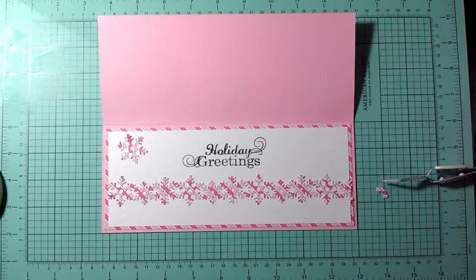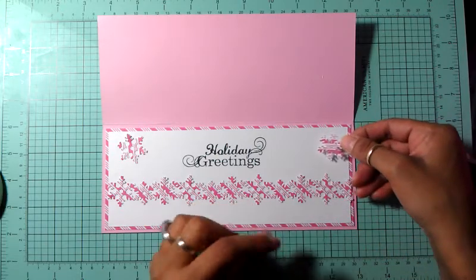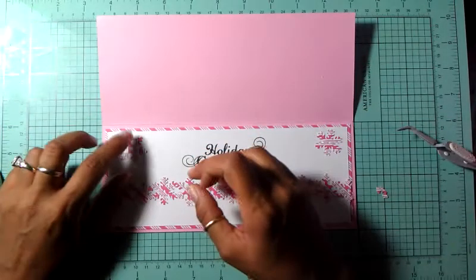And all the time when you have negatives, try not to get rid of them, because you can always use them. Like a lot of these punches, it punches out little star designs and stuff like that. Keep them, because they're good embellishments for your cards, especially for cards because you need to downsize.